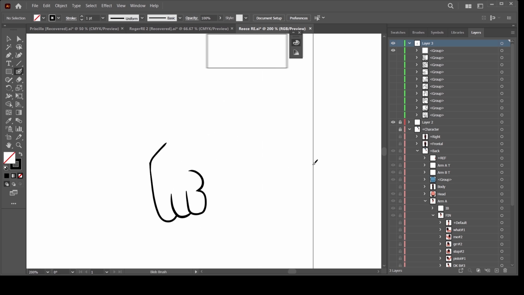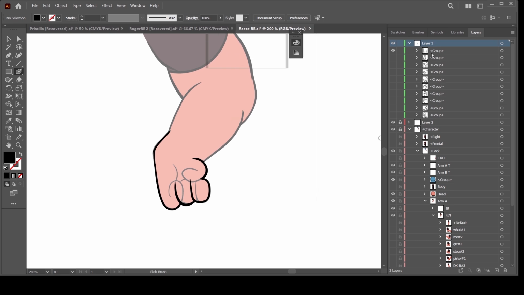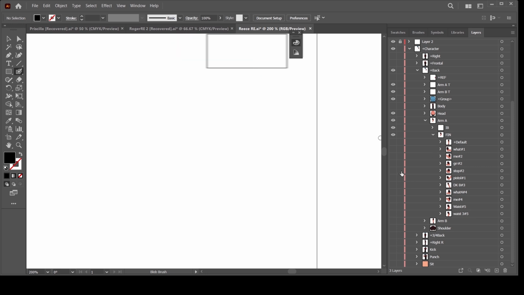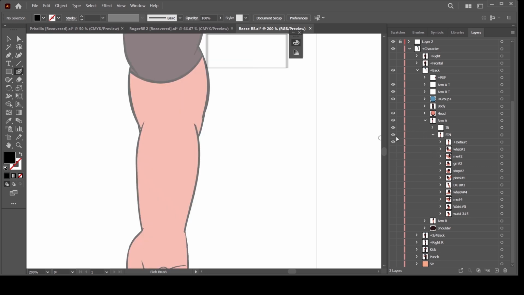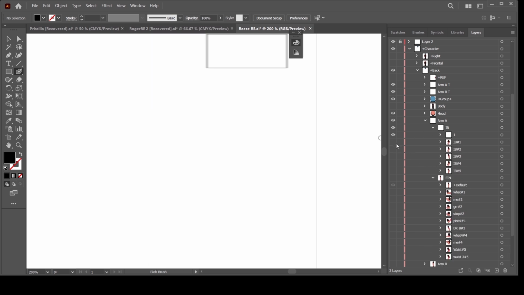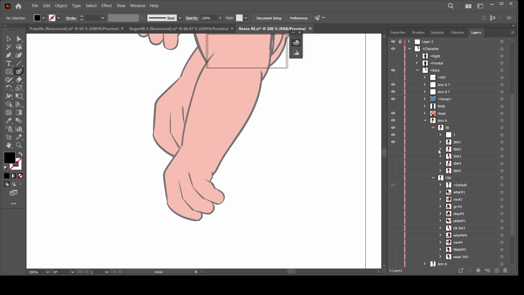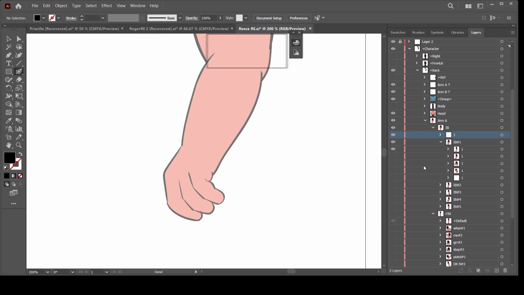So this is how, when this character is facing the camera and when he's facing behind, the arm that I just finished drawing would be displayed. So I don't know if this is making sense. I'm really trying to explain this as best I can, but if you just keep watching the video, you'll get to understand what I'm driving at.